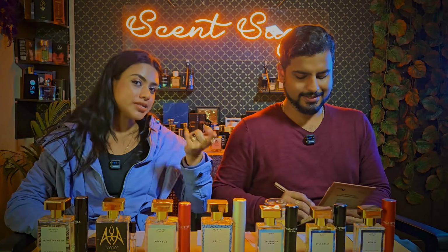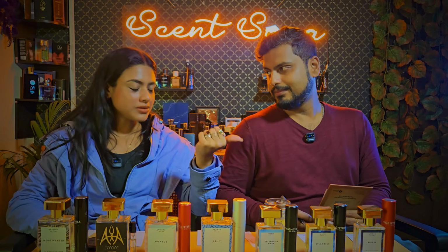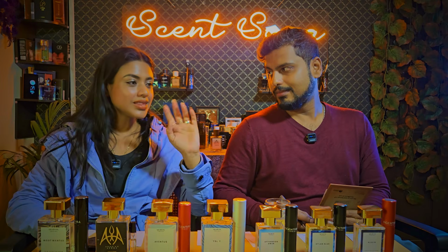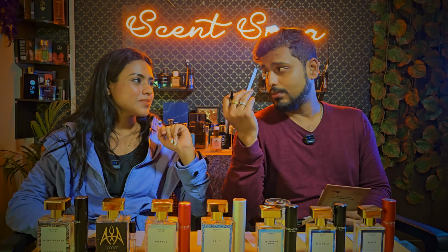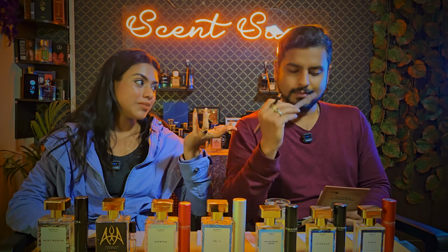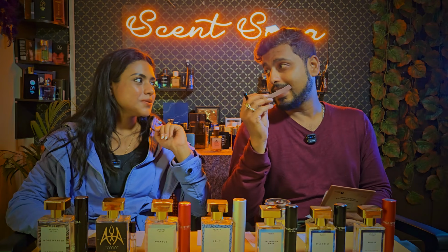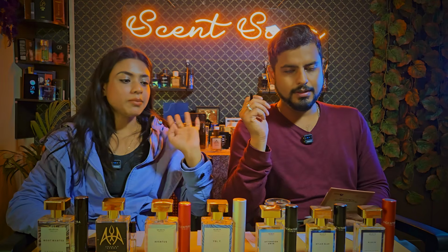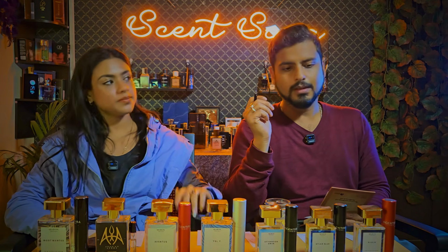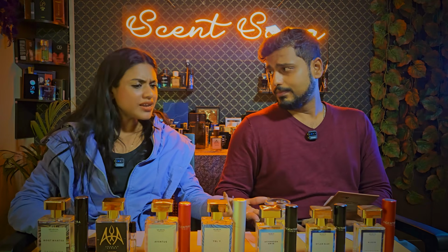They're just... the dry down, again, I don't know if the opening is the same, but the dry down is very different. Yeah. The original one smells citrusy and this smells floral to me. I think the hint of sandalwood in that Bleu de Chanel, the OG. Maybe. A lot of perfume houses are not able to recreate that slight hint of sandalwood. They're not the same. 30 minutes dry down, they're not the same. So for Bleu de Chanel, I don't think this is a good option. So as a standalone you can go.